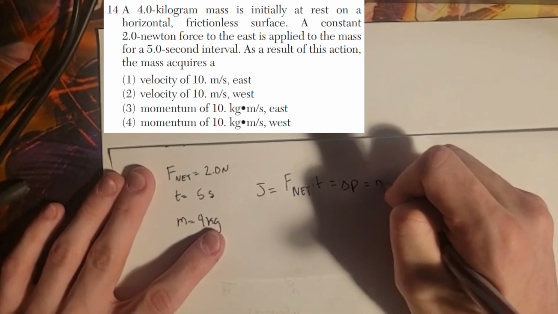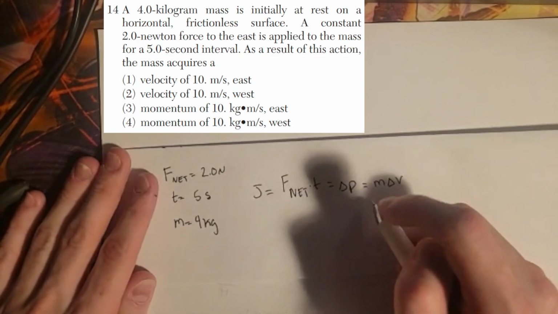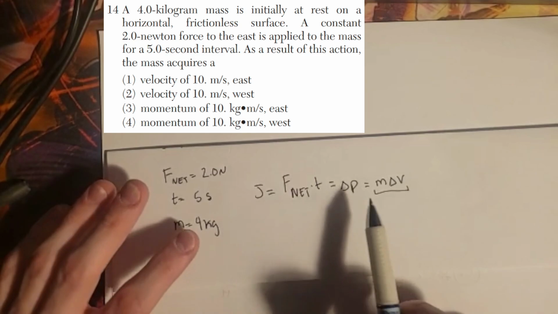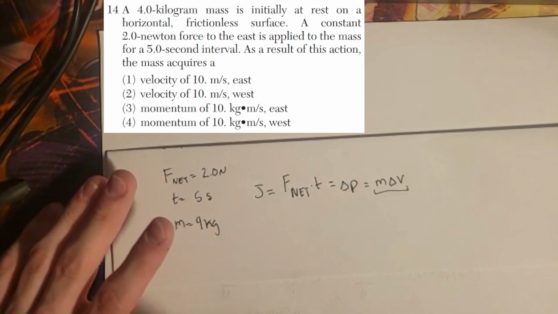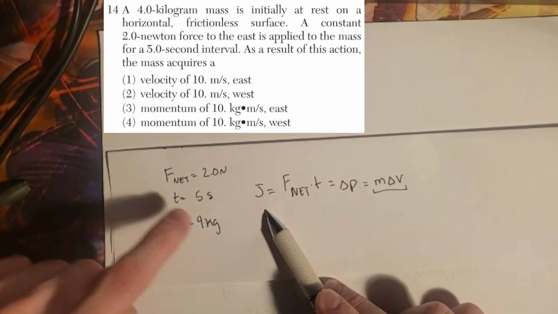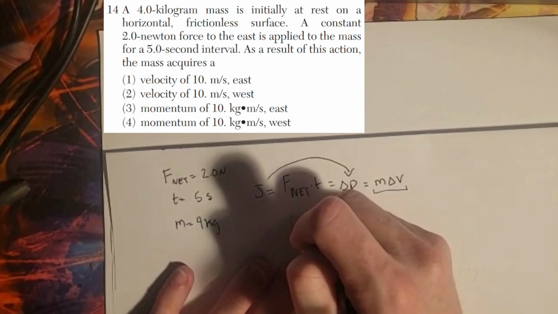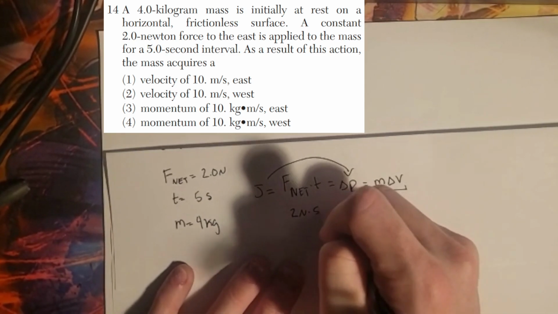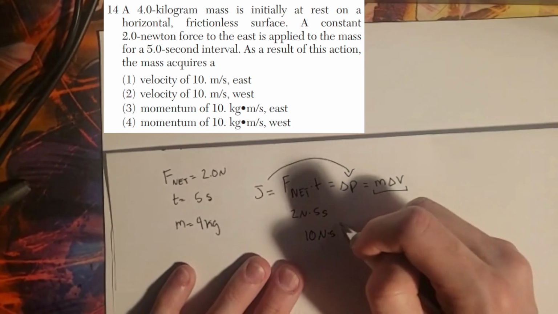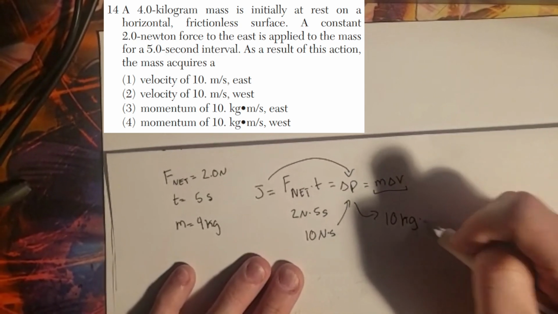It's not going to be important for this question, but maybe in the future, right? It will come up in this test. We'll see. Mass times the change in velocity is another part that isn't given on the reference table, but you should remember you can add on to this right here. So what we have here is that impulse is equal to your force times your time, and that impulse is the change in momentum. So if we have an impulse of 2 newtons times 5 seconds, in other words, 10 newton seconds, that means we have a change in momentum of 10 kilograms meters per second.